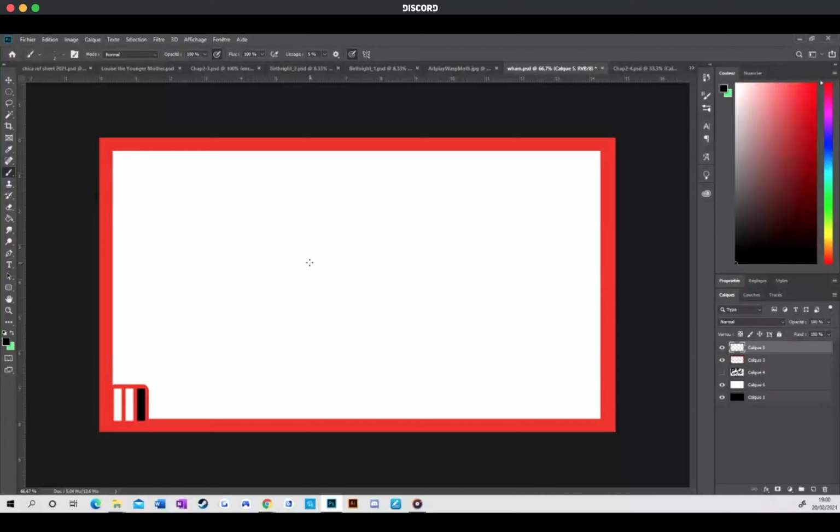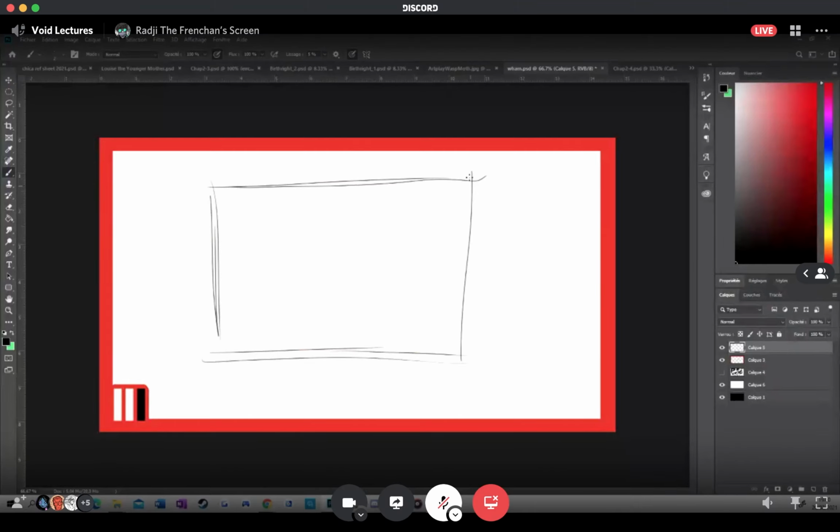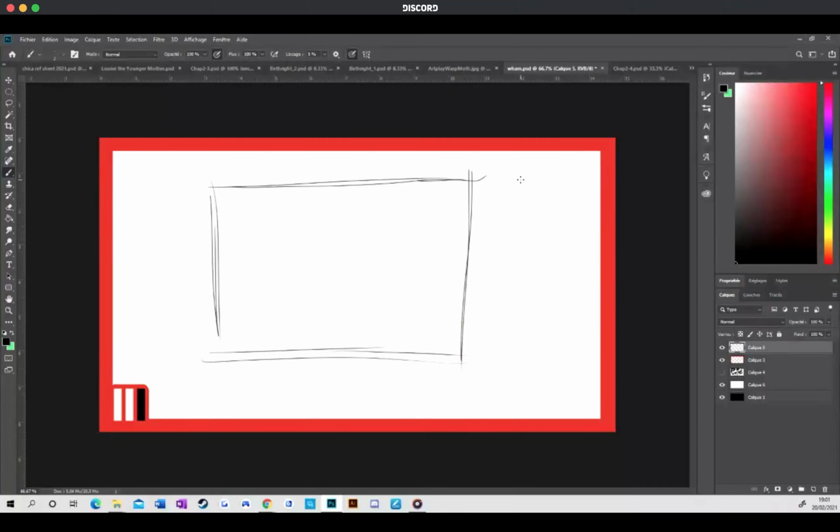For the sake of example, I'm going to show you how I typically begin drawing a panel with a background of the city and some characters in it.